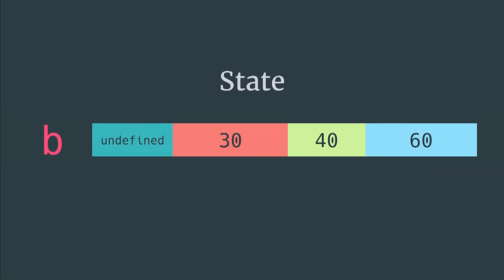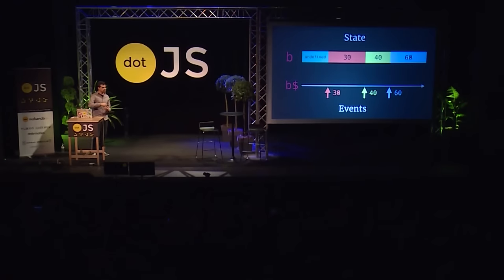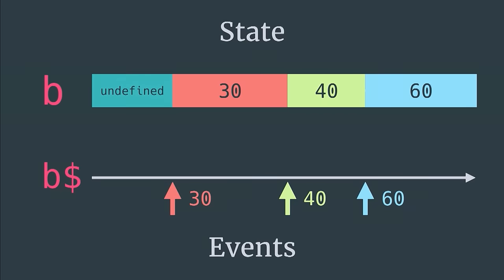This is the state of B over time. It's a value, and at any point you can write to it and at any point you can read it. We can even consider undefined to be a value. However, these were the assignment events that happened on B. Events are the complementary of state. It turns out state and events are kind of like yin and yang — they're sort of interconnected always. These are just two sides of the same coin. The top one is B the variable, and the bottom one is B the event stream — we use dollar sign there by convention to say that it's a stream. State is just events stored in a cache so you can use them later. So you can either work with mutable state variables or you can work with event streams. They are equivalent.